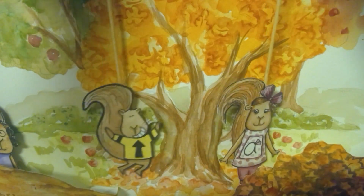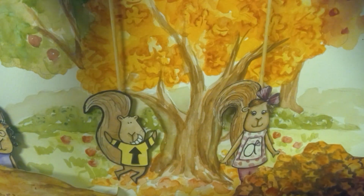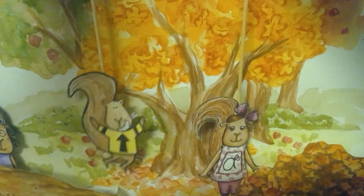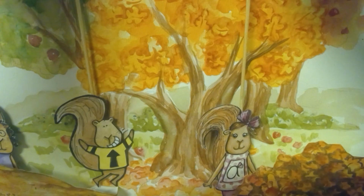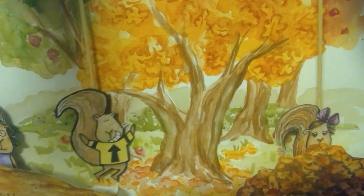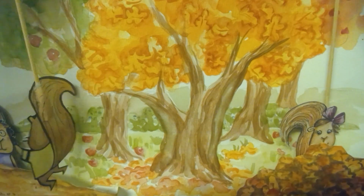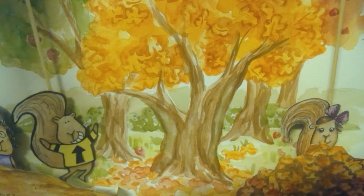fall day, and little Up and little Audrey were playing in the leaves. Okay, let's see who can jump the biggest. All right, let's do it. Here we go. Geronimo. Psh, Geronimo. Psh. Oh, hi there. Do you want to jump in the leaves with us?